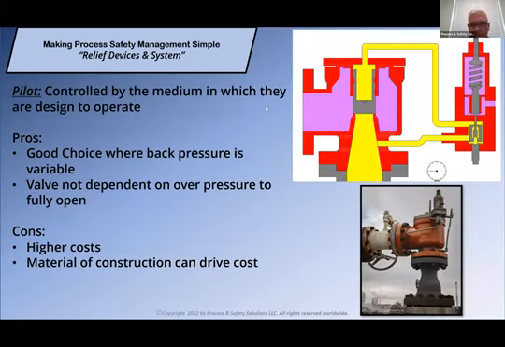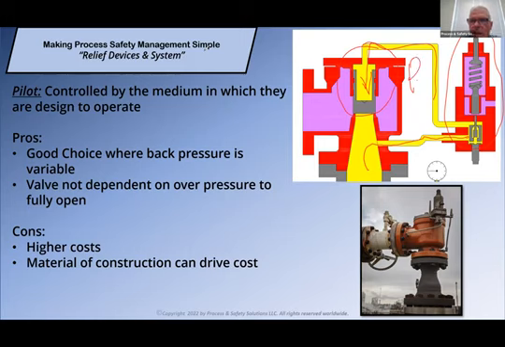So then we come to the pilot controlled valve. So essentially what we have here is, let me get my drawing up here again. So what we have here is the pilot. So the pressure comes into here, and now it'll lift this valve at whatever we set it for, and it'll determine how much pressure is on the back side of this valve, or on the piston, if you will. So if I remove all the pressure from this piston here, and it becomes 0, now that whole piston will lift up. This controls how much pressure is put on that piston and how tight the seat is as well.